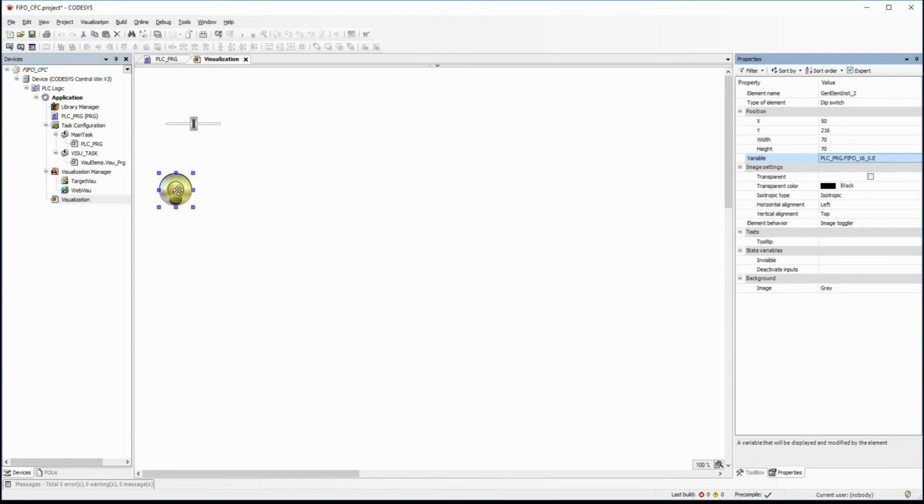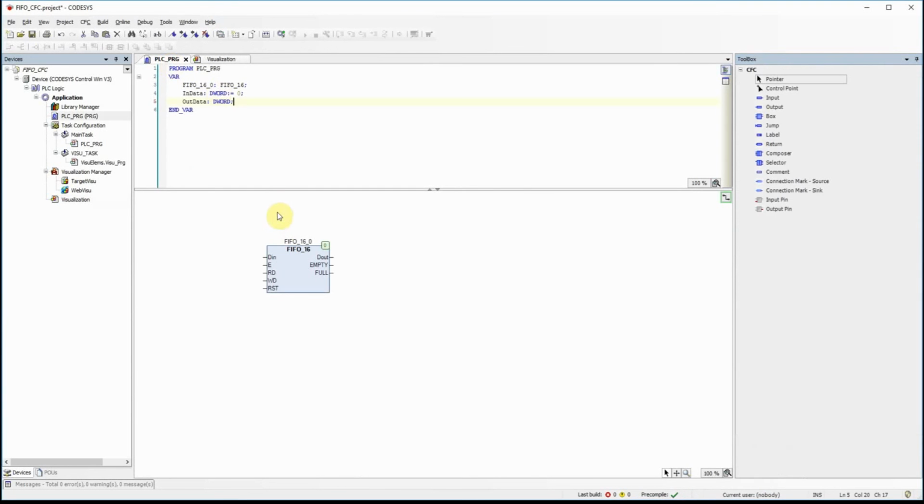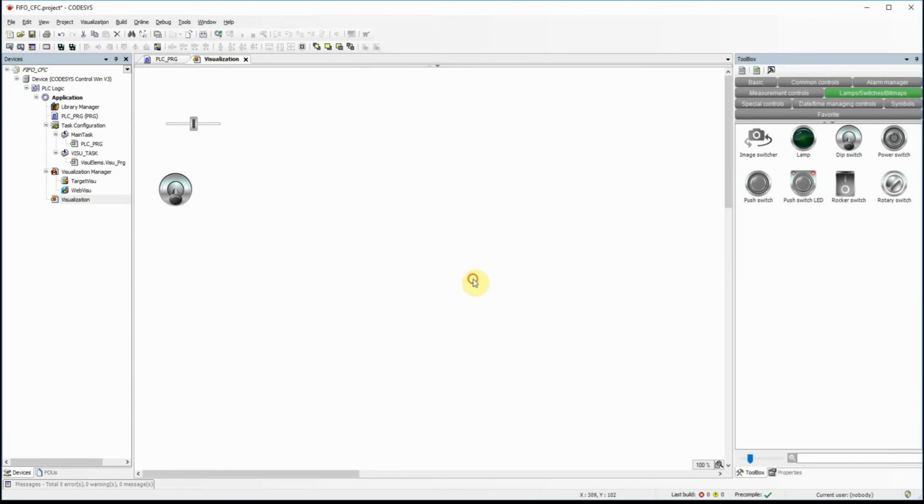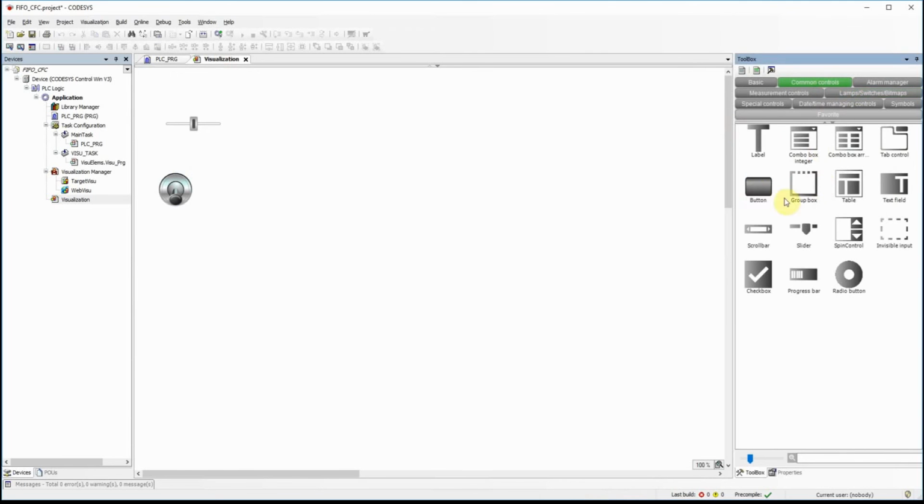So whenever it's true, the function block will be enabled. Whenever it's false, the function block will be disabled.